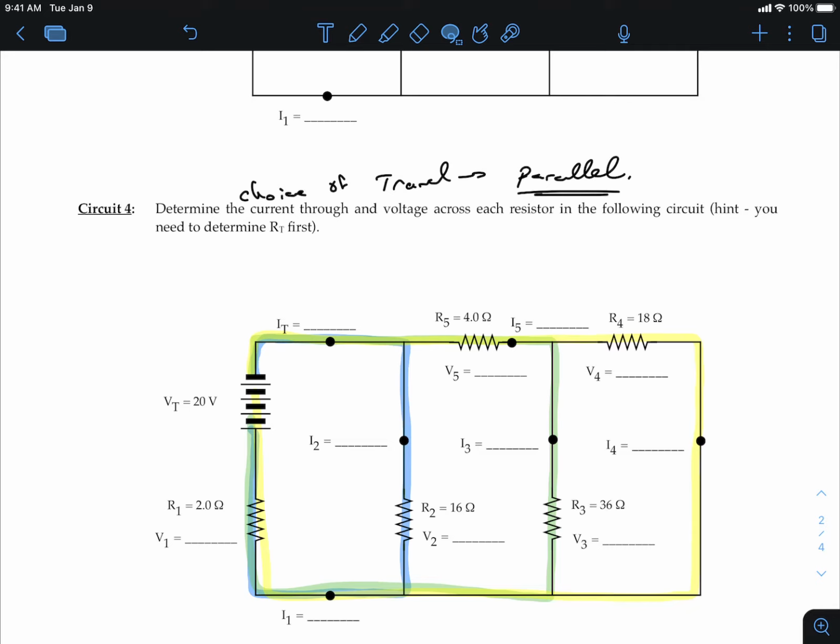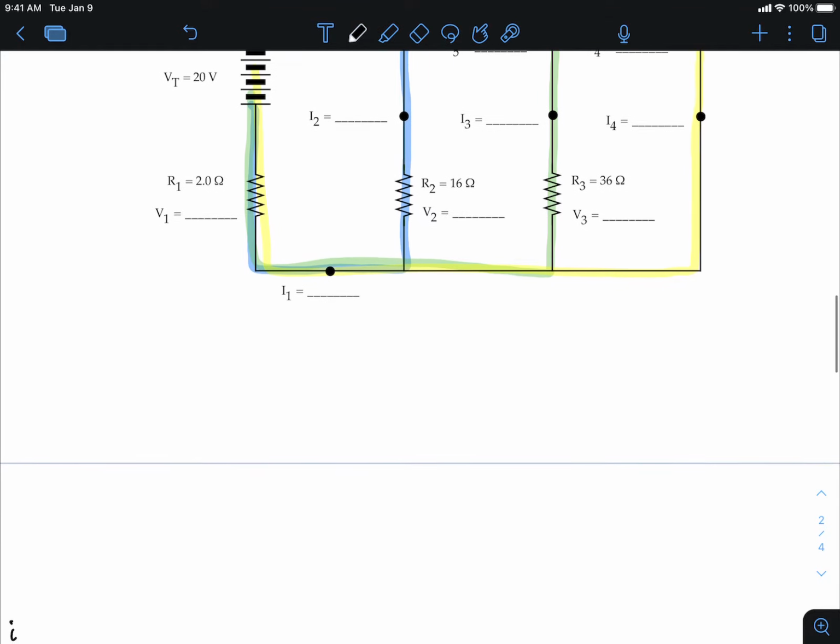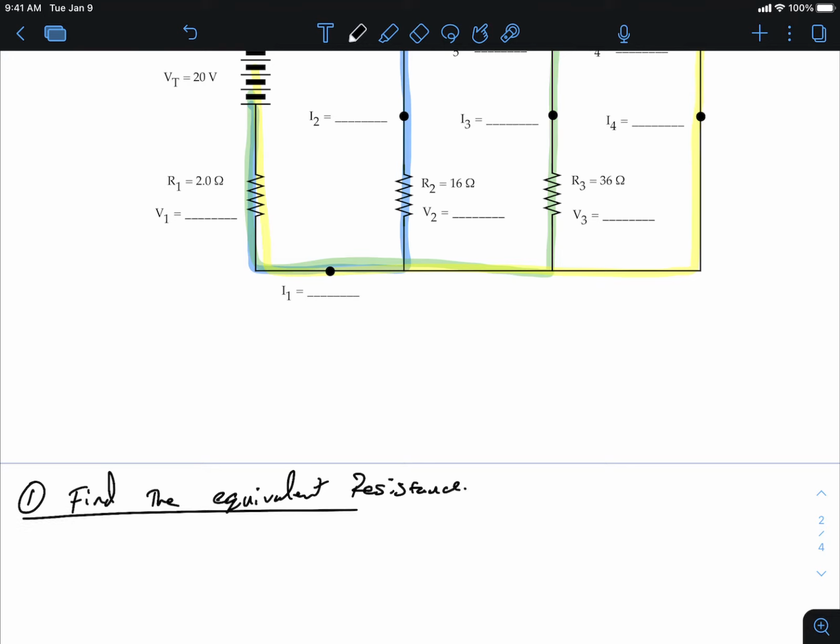Okay, now I would say the first step here, let's say we've already identified the fact that I can only work with the resistance, so I'm going to find the equivalent resistance. Okay, that's step one. And it's for a parallel circuit, so you guys remember it's 1 over RP, and we're going to add up all the fractional values.